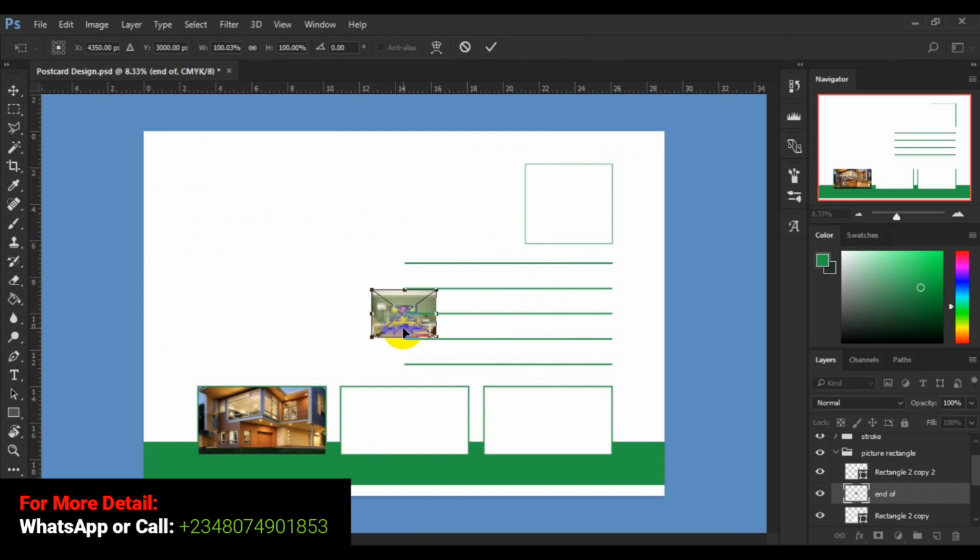And I'm going to drag it here. Then I'll press the Shift key, hotkey, and drag so as to increase the size.